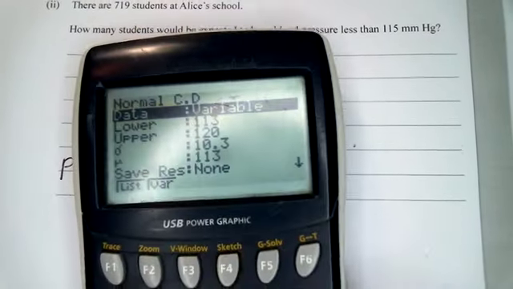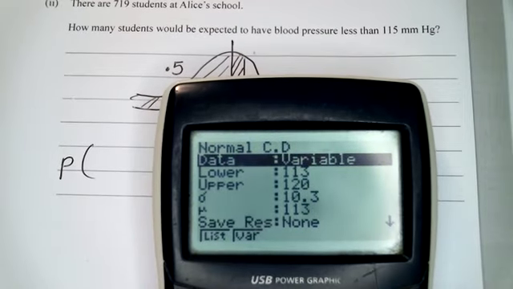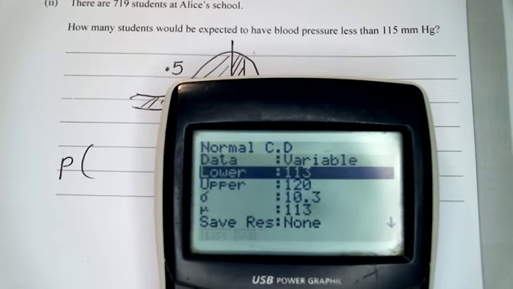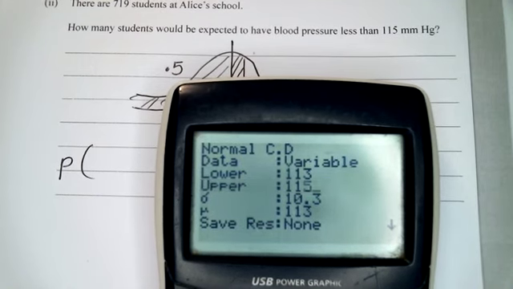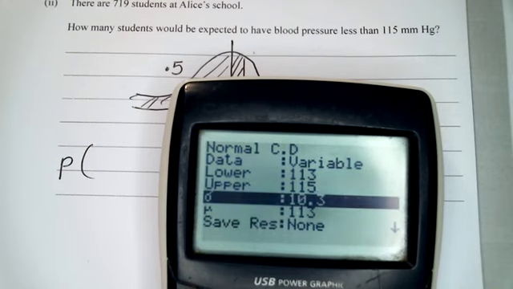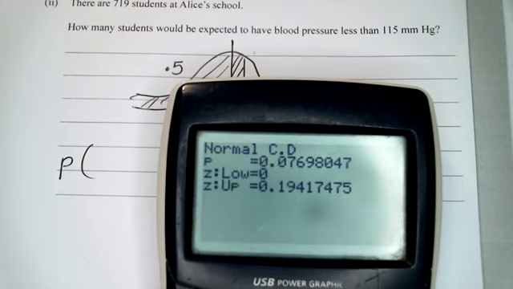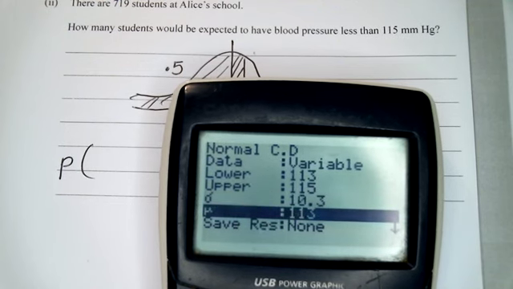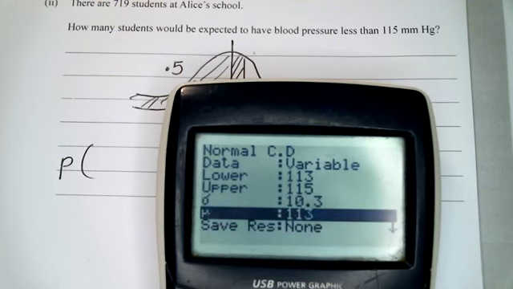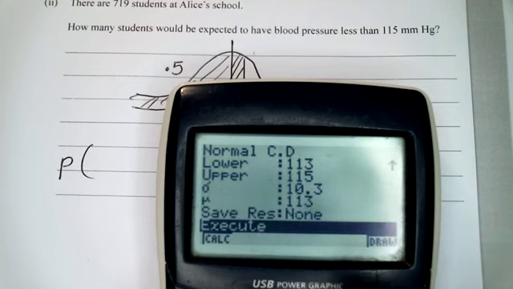So here's what we had last time. This time, the lower is 113, let's just go down to 113, which is fine. And this time we're going to say the upper is 115. There it is. There's another way of doing this, by the way. We'll keep all this. Oh, wait. Undo. So exit, sorry. That's all fine. The mean is unchanged. And we're just going to go straight down and we're going to go calc.